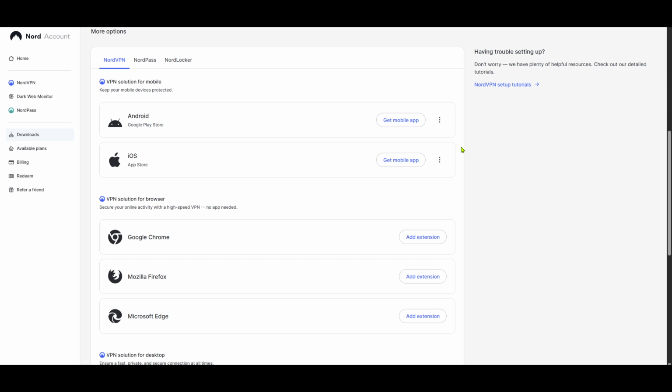With the Nordvpn app now installed on your device, open the application and log in using your Nordvpn credentials. Once logged in, you can easily connect to any server location you prefer depending on your privacy needs or geographic preferences. Connecting to a server is usually as easy as tapping a button and you'll be surfing securely in no time. And there you have it, you've successfully set up Nordvpn on your iPhone or iPad.